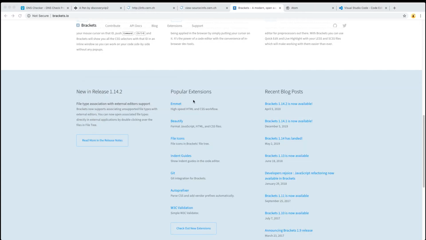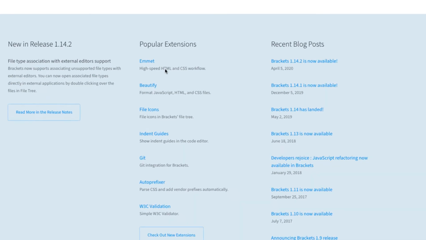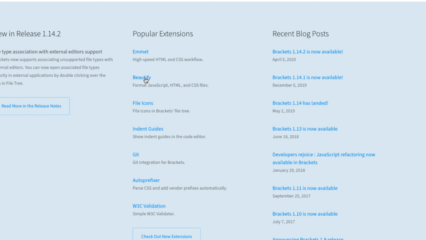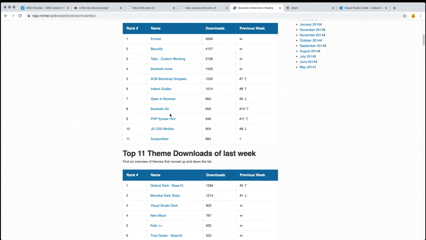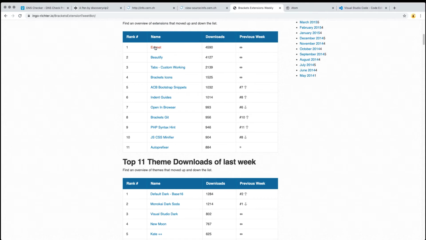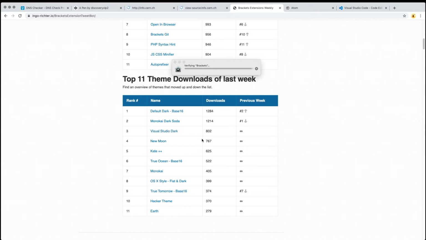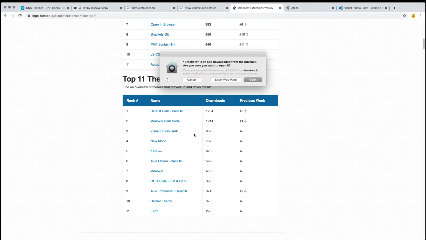And once we've downloaded it, I'm going to be replacing my existing one because this is an updated version. And there's also a listing of the popular extensions that are used with Brackets. One of my favorite ones is the Beautify extension. So I'll show you how you can install the extensions as well. And there's a lot of different new extensions coming out all the time. A full list from them is available here, as well as the popular ones that are getting downloaded. And there's also different themes that you can use for the coding themes. And these are just the colors that code is displayed within.